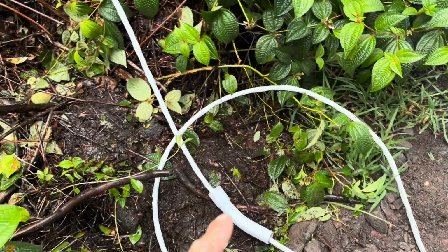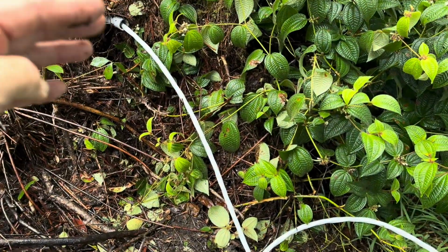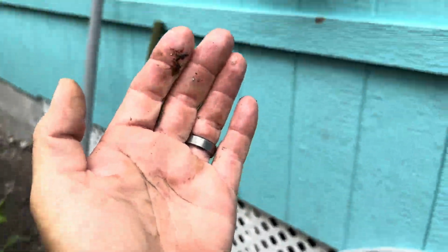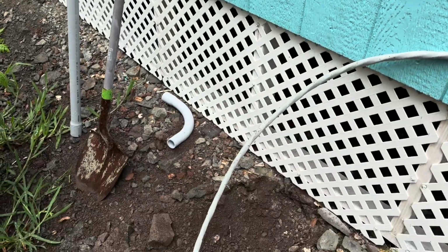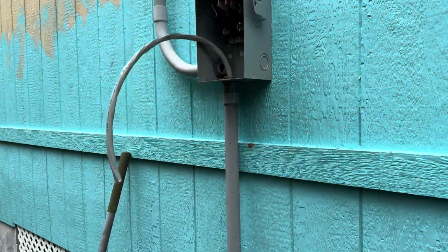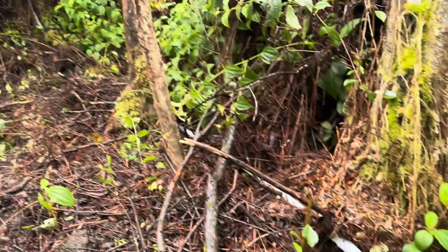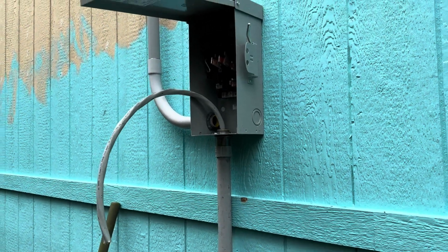Basically what I'm doing is I'm feeding pieces on, and then I'm going to glue them up and then build the conduit out this way until I can build it up into the box. So let me get that done. All right, so that is done. So the conduit is completely together and completely glued up all the way to underneath the house.